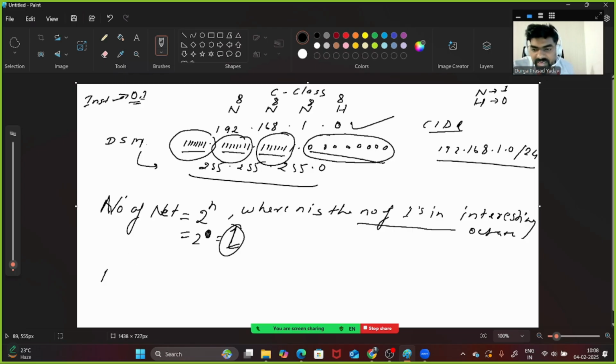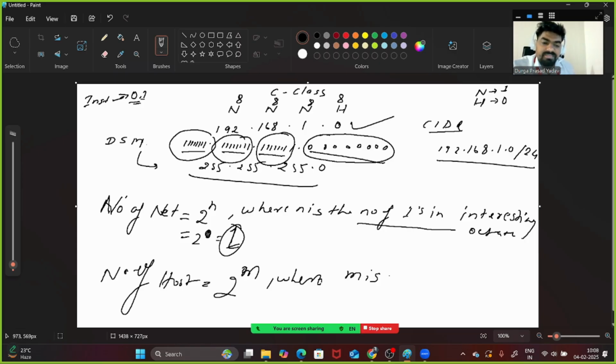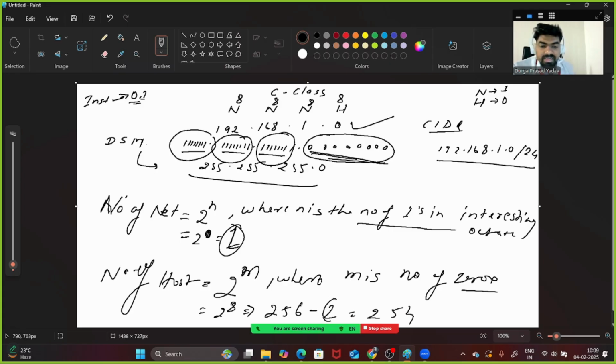And if you need to find out the number of hosts, then you use 2 to the power m, where m is the number of zeros. So 2 to the power 8 will be 256, minus 2 gives 254.